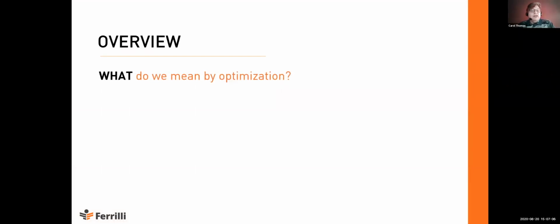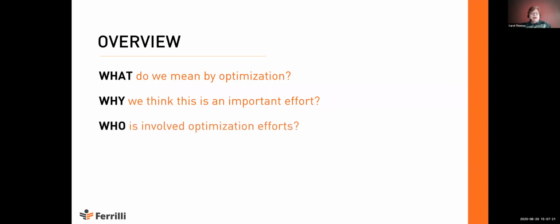So the first thing I just wanted to provide you with is a little bit of structure about what we're going to be talking about today. We're going to talk about what we mean by optimization, why we think it's important to consider this as part of your overall Banner implementation maintenance. Talk about who's involved in optimization efforts, and then we'll get to those tips and techniques.